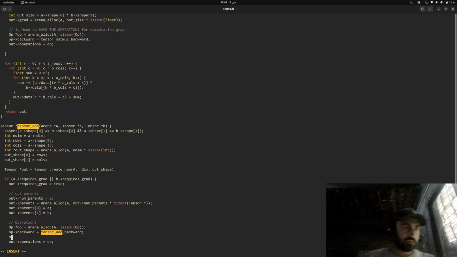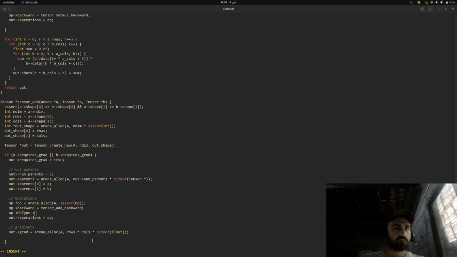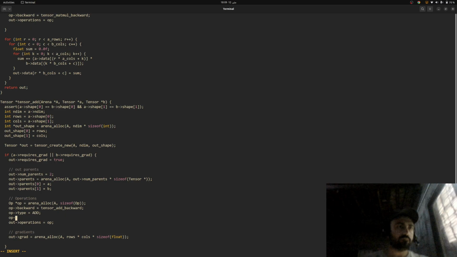Tensor add backward, op type, and this is going to be op type would be add, and op name would be add, operation add, right? So these are the two things that we just added in our tensor metadata.